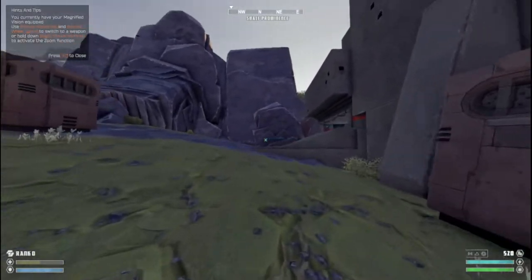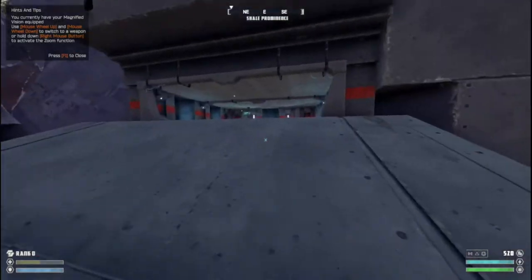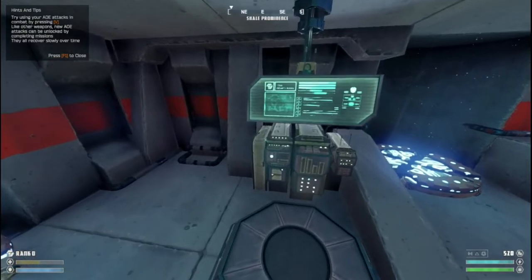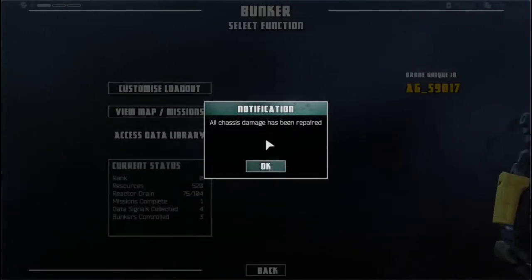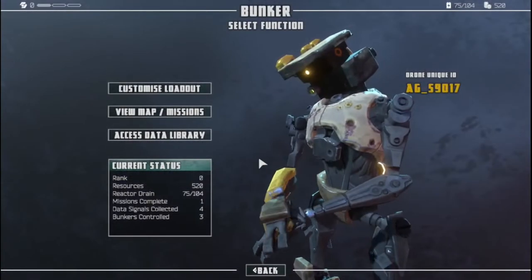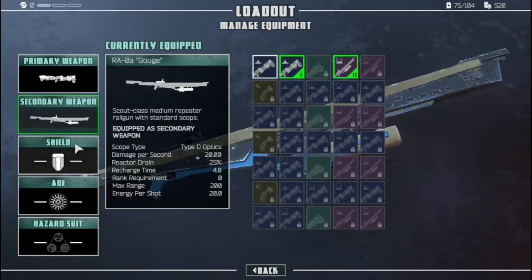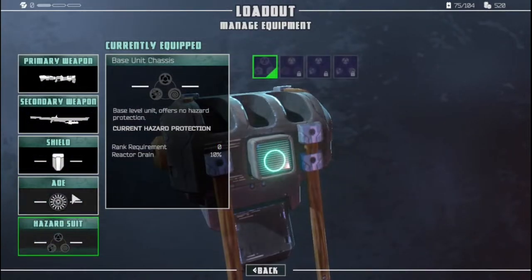Where's the door? Up here. Okay. Alright, should be something. Try using AOT. Okay, nope. All chassis damage has been repaired. Cool. No, I got no weapons for taking over. Okay, whatever. Oh, wait.